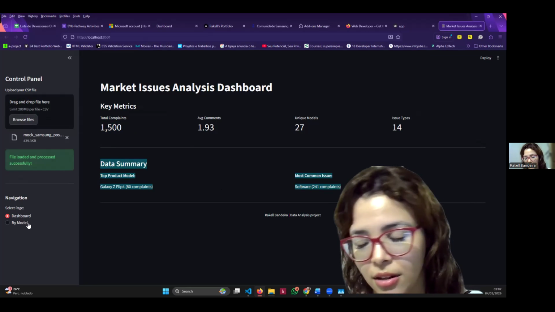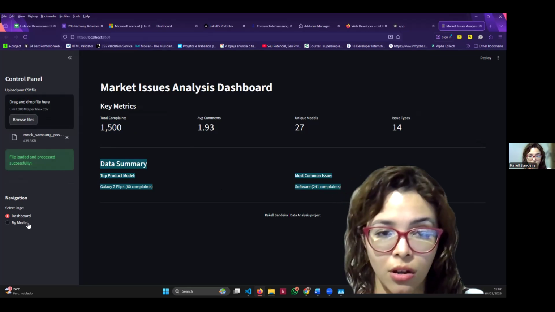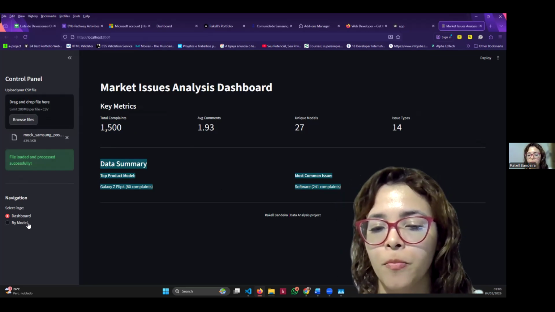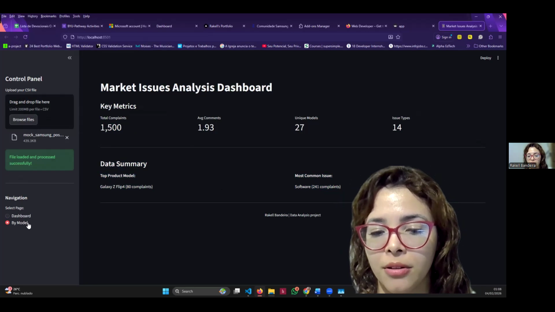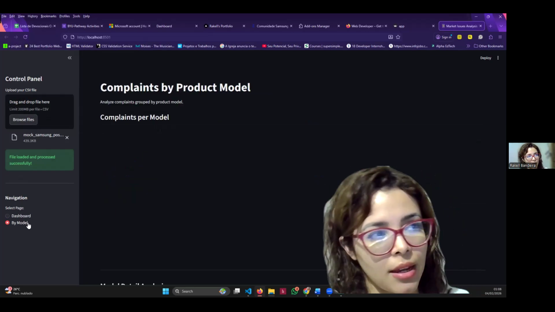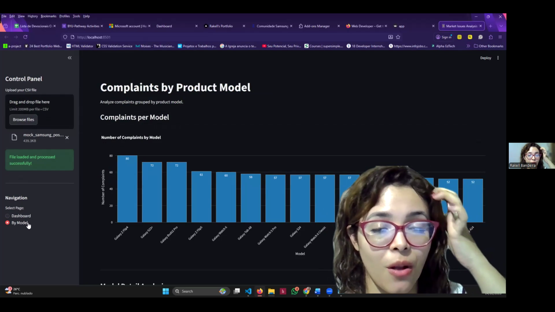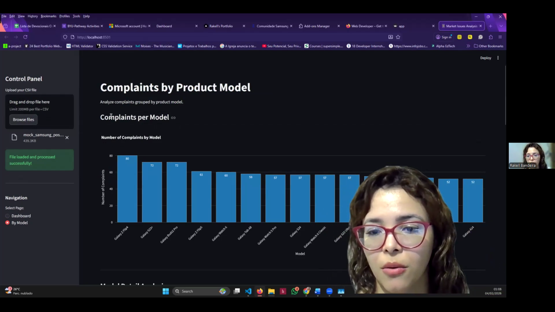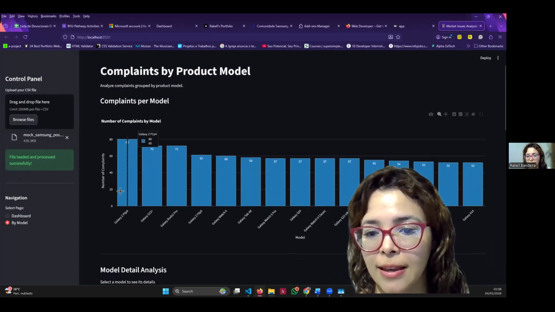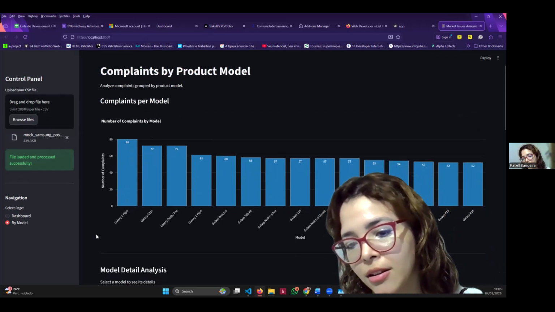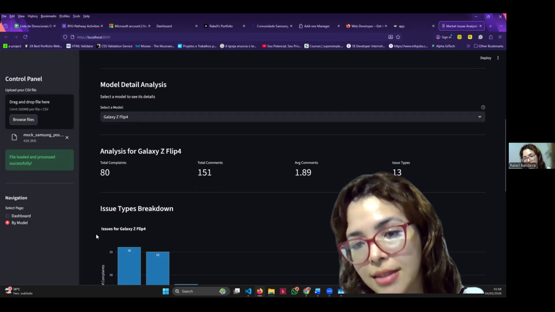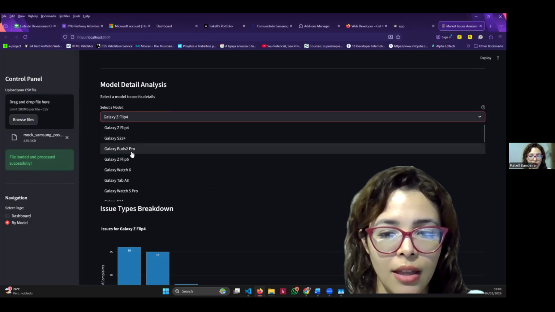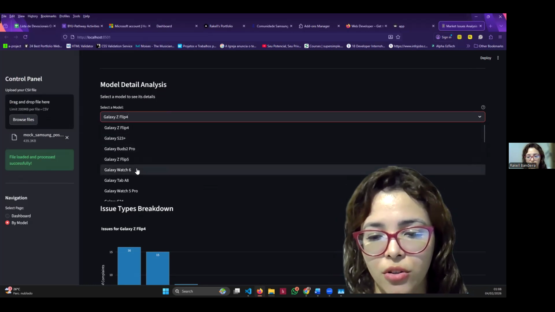The second question is, what is the most common problem in those models? It's really important to be able to see what exactly is wrong with those models, not only the count. So here we can see the number of complaints, right? But here we can see this in more detail. I can choose a model. Let's say Galaxy Watch 6.